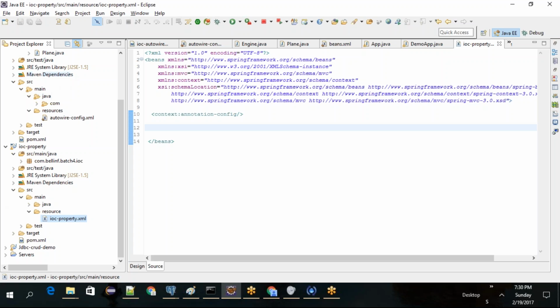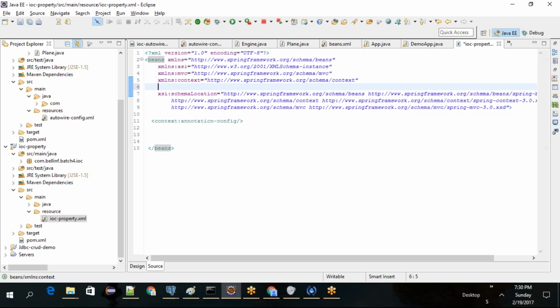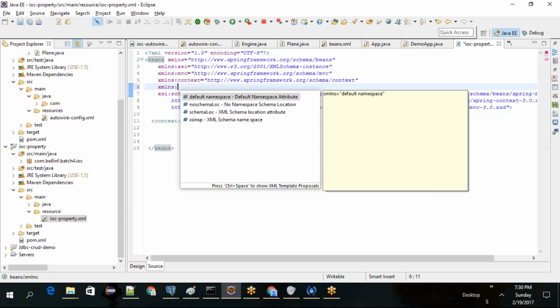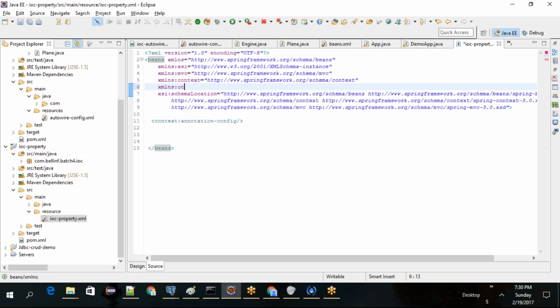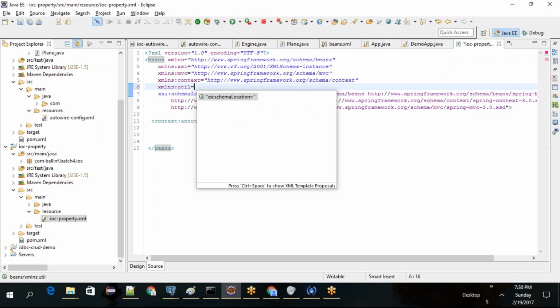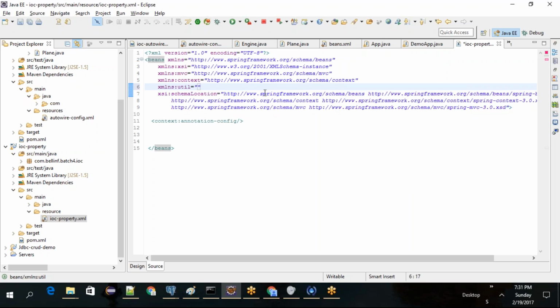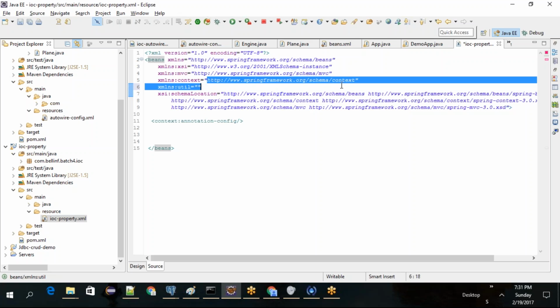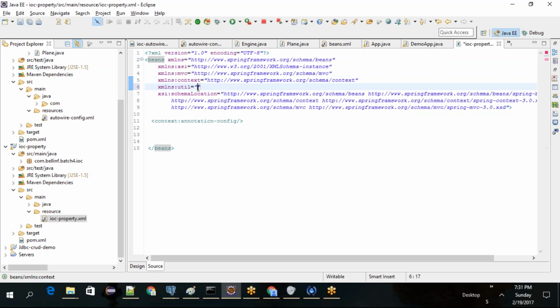For this, there is one more point we need to add, if my understanding is correct. XML as colon util, the util package. We need to have this util section, same as context. Just paste it here. Util features.